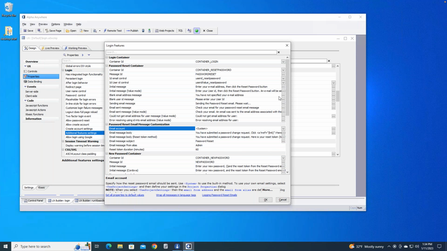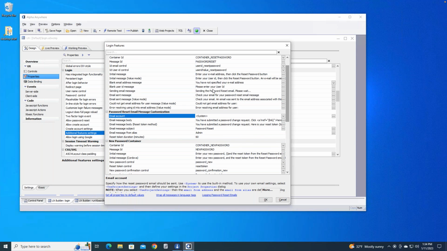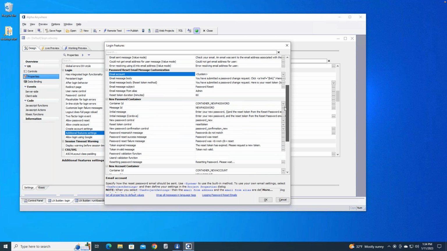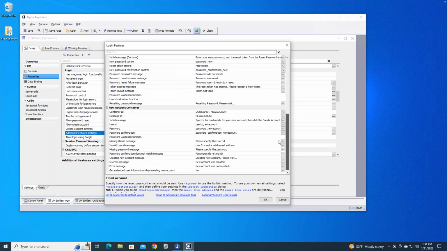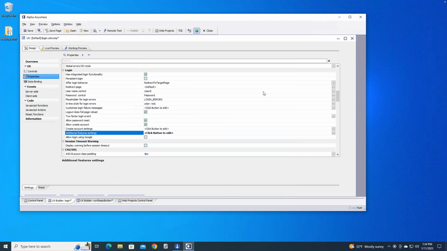There's also quite a few other things that you can change while you're here. You can change the wording that you like. You can do all kinds of things, what should be in the messages and so on. So this is worth taking a look at once you have it set up. All right, so I'm going to go ahead and close that.